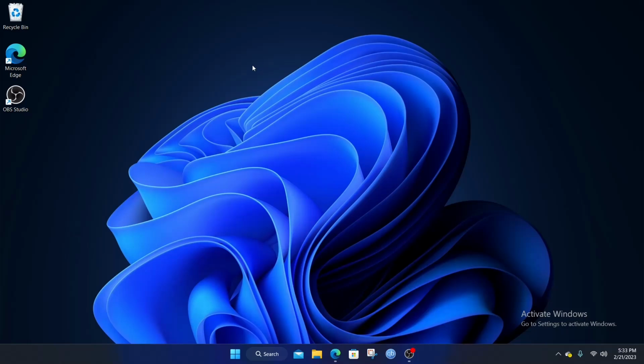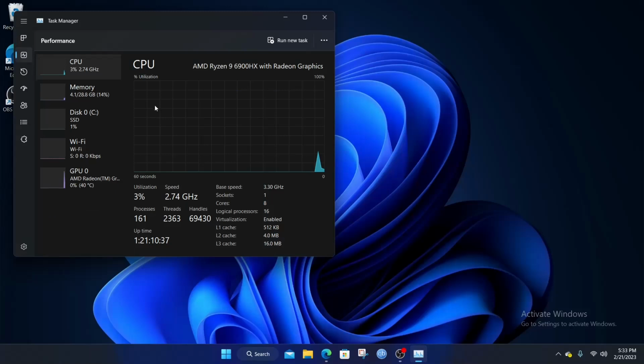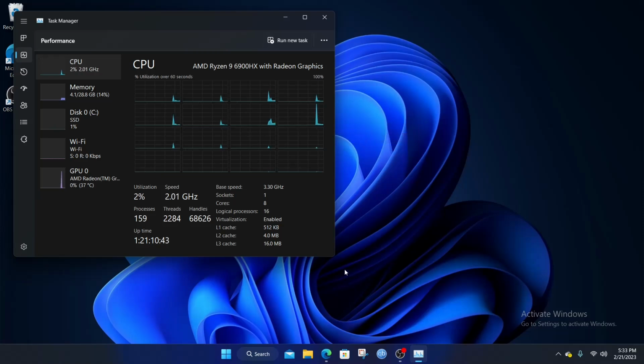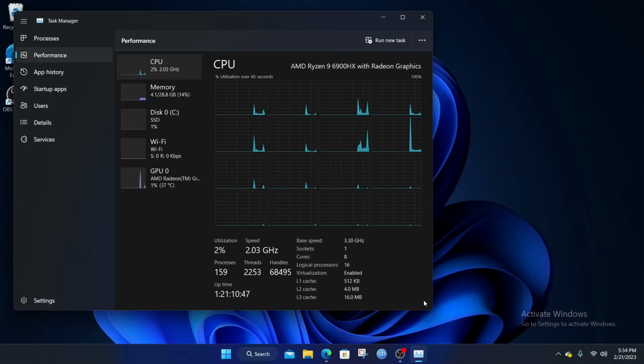Now, one thing I want to do is go ahead and press Control-Alt-Delete, and we're going to go over and look at the processes. Let's go ahead and look over here. AMD Ryzen 9. Let's go ahead and right click and let's graph that to logical processors. And as you can see right there, it gives us 16 of them. So we've got 8 cores, 16 logical processors. On memory, we've got 28. I actually got 32, but Windows always does this. It shows me 28. I don't know why.